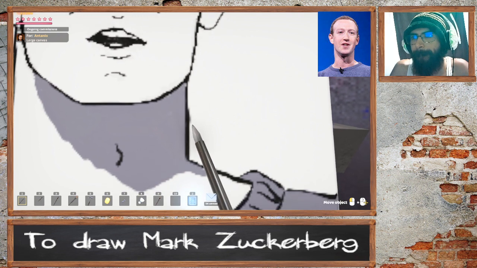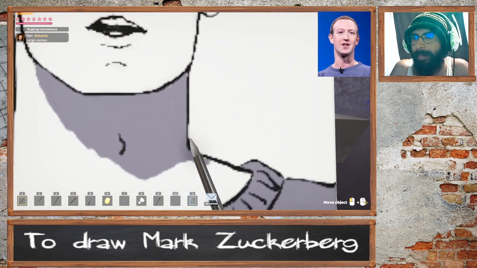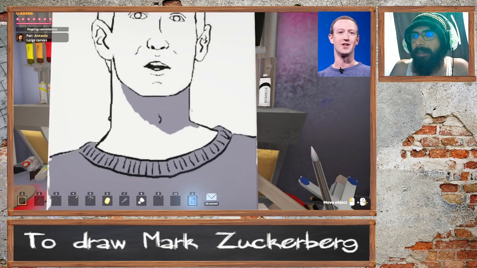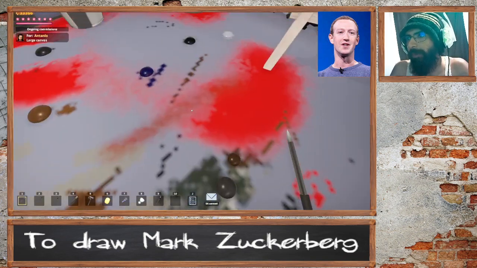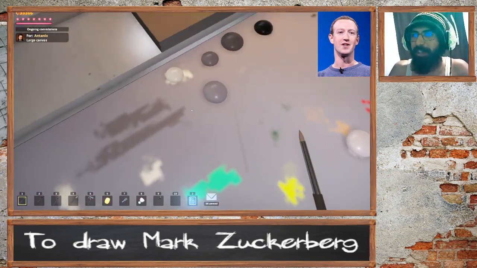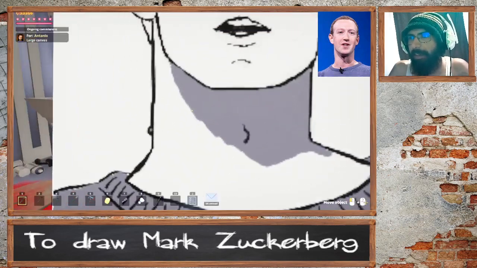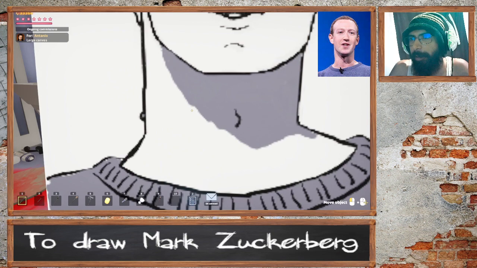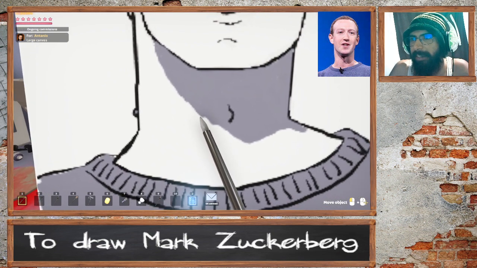Alright. Now corrections. Just in case, let's clean this, get a fresh white paint, so we may also try to ease a little bit here this part.